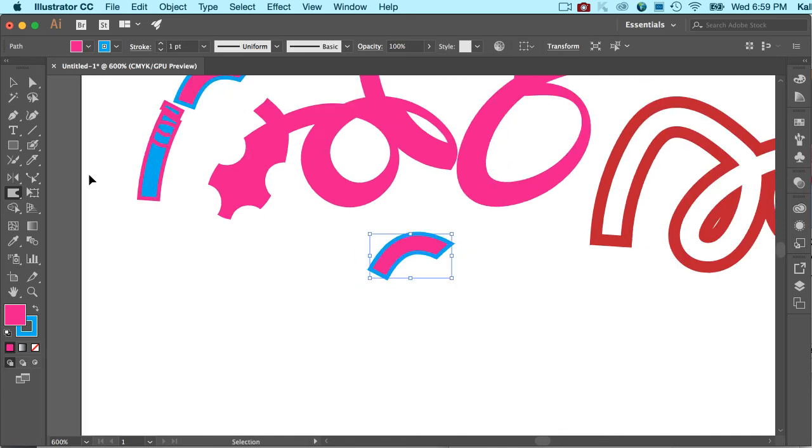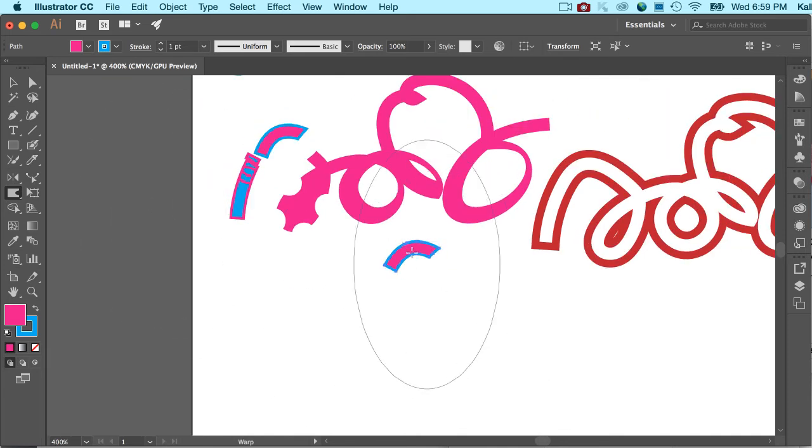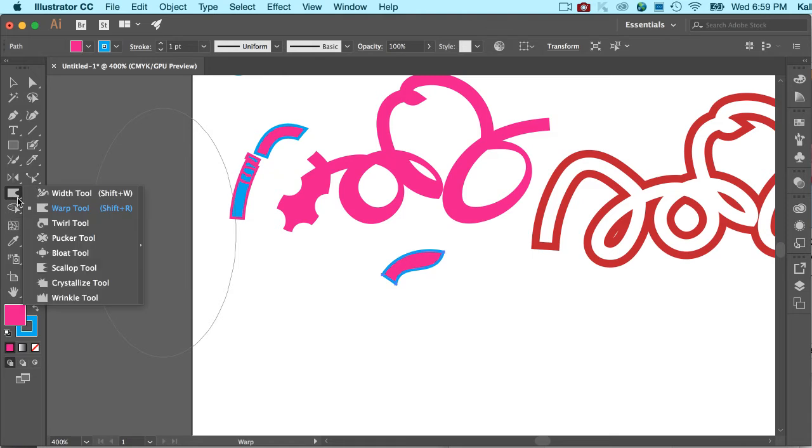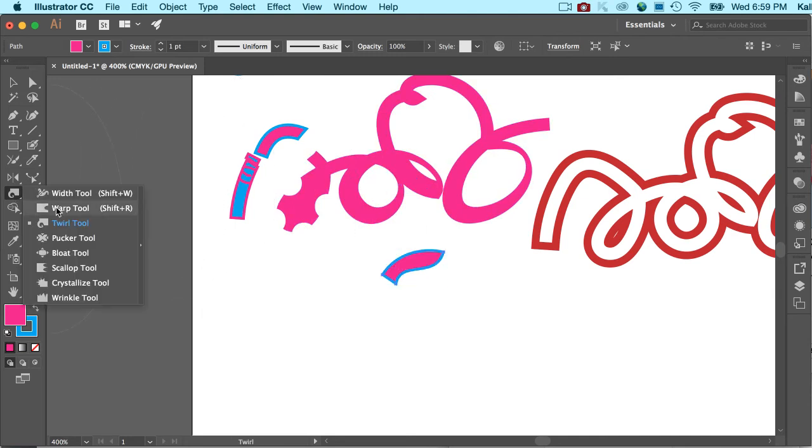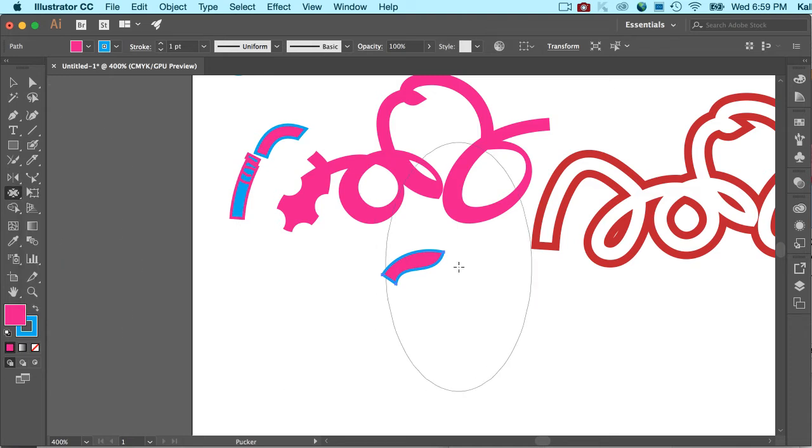Oh gosh. Let me zoom out even further. So you can see the size of that brush, and it will change, it kind of warps things for you. Some of them are more obvious and crazy than others, like that one. I don't know why you'd need that, but go ahead and mess around with these different ones. There might be times where you find it very helpful for something extremely specific. I've not yet found that to be the case, but you might.